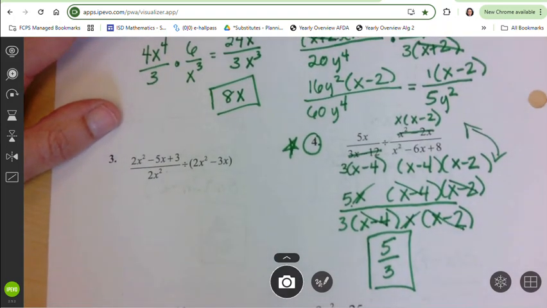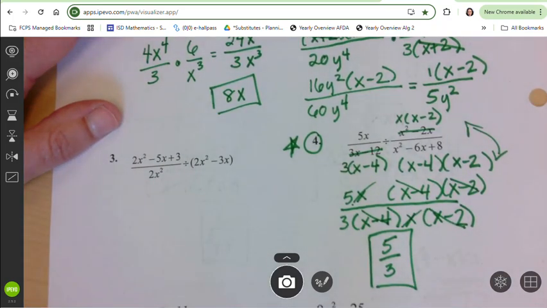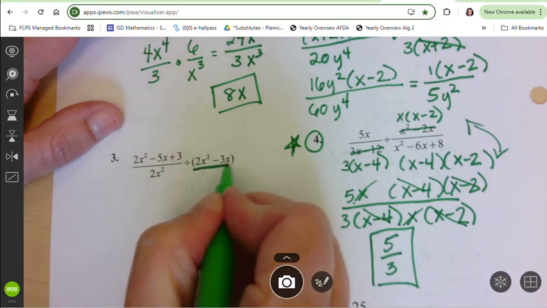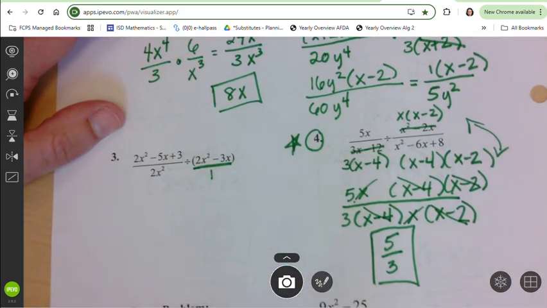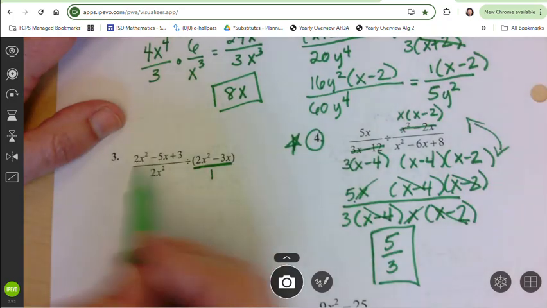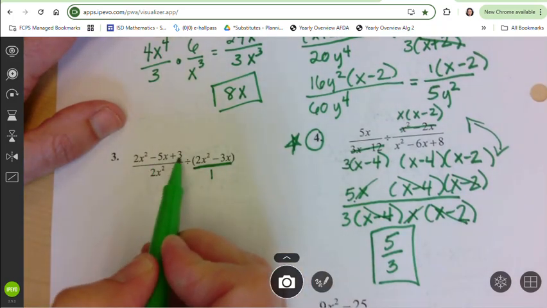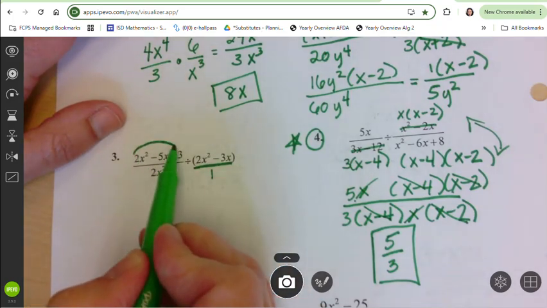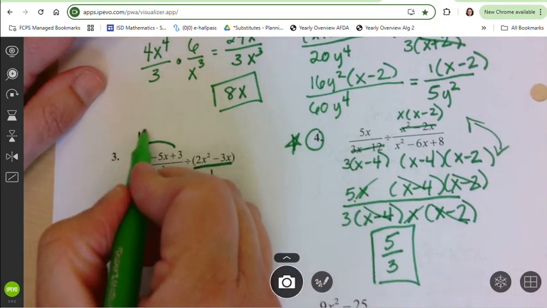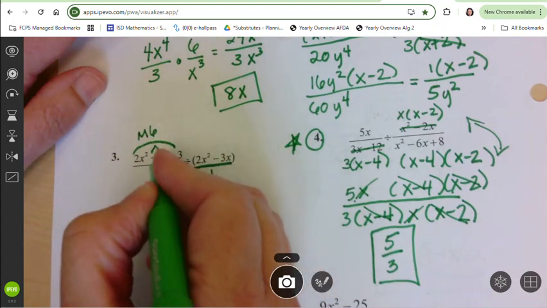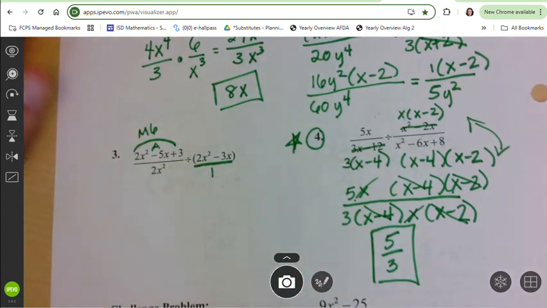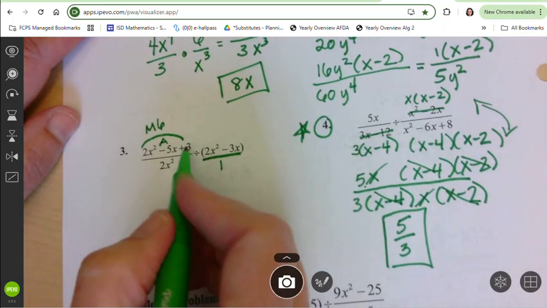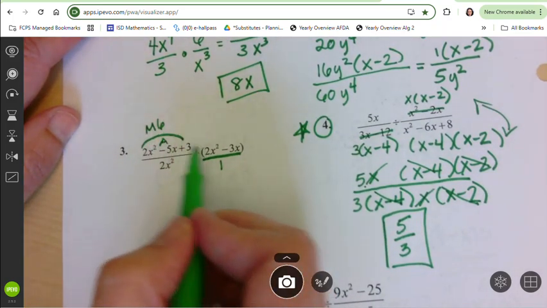All right, one thing that's tricky about this is that when you do the reciprocal of the second part, there's no fraction. So you can make it a fraction by putting it over 1, and then you'll just do the reciprocal. Here, I need to factor 2x squared minus 5x plus 3. And so I need to multiply these two together and find two numbers that multiply to 6, but add to -5. So I'm actually going to have to do a little bit of work factoring before I can do anything else. All right, so multiply to 6 and add to -5.